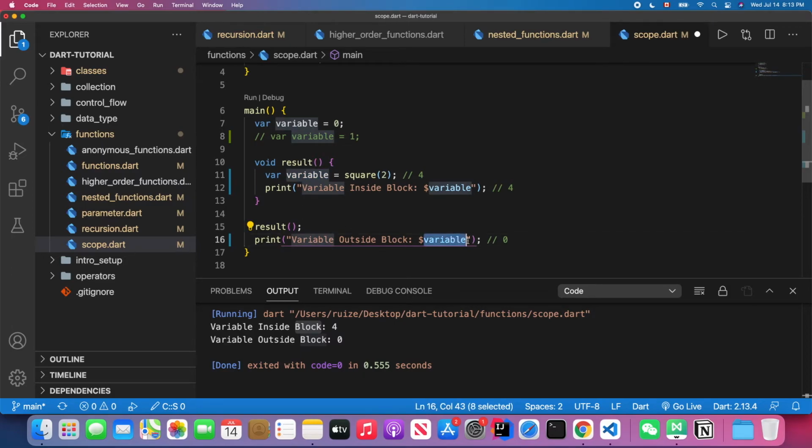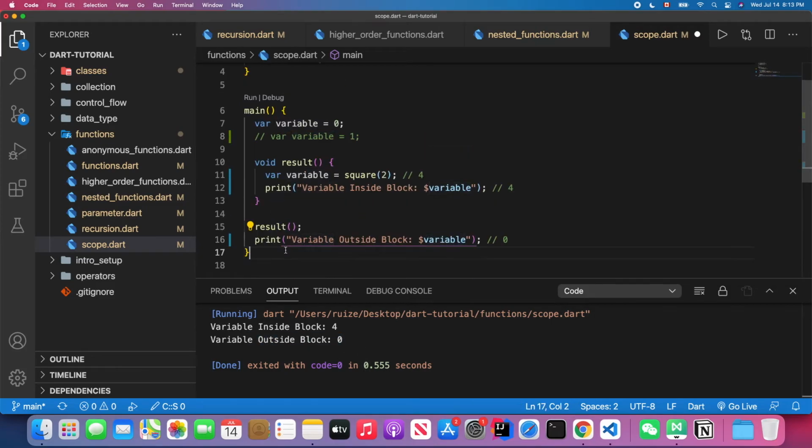For this statement, it is only inside this code block, the yellow code block, so you could only access this variable, so the value will be 0 all the time, right?